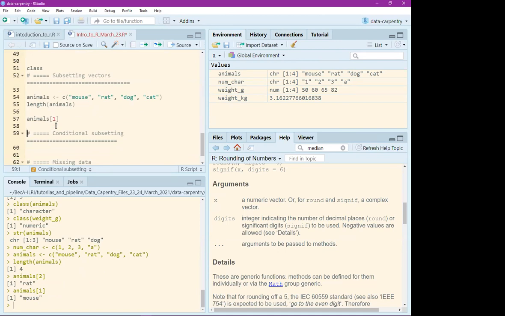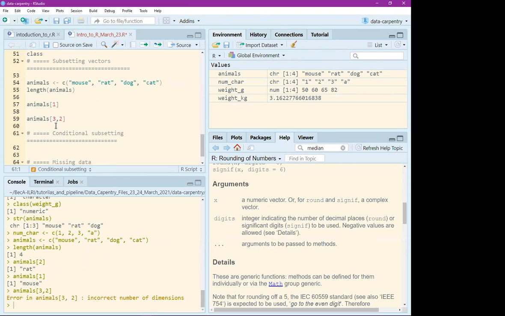It was saved in the first slot. So say I want to see the third one and the fourth one. Animals, the square brackets, I want to see the third one and the second one. Okay. So it tells me incorrect number of dimensions.